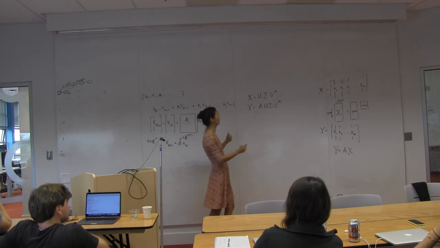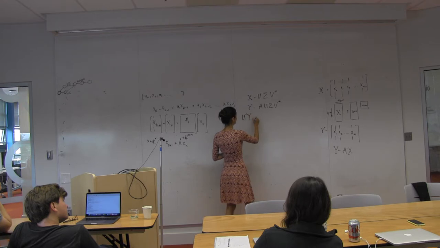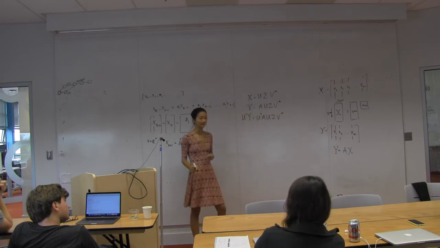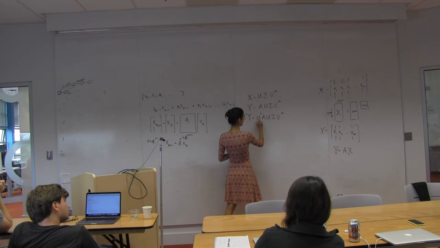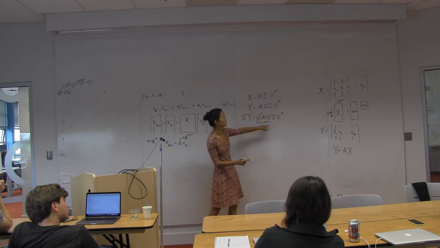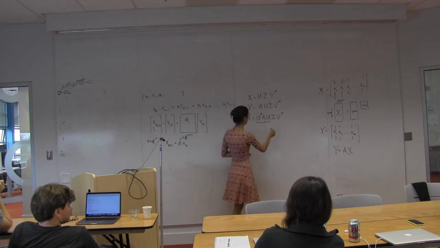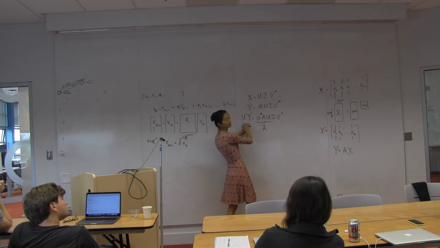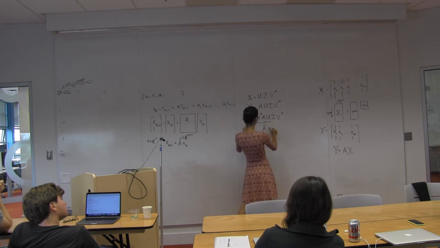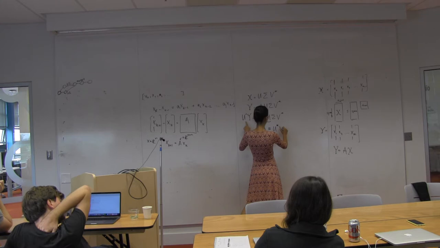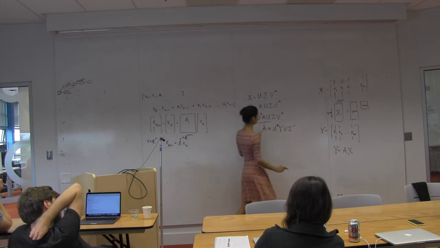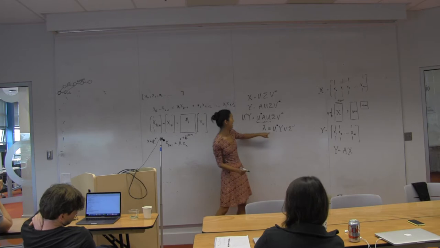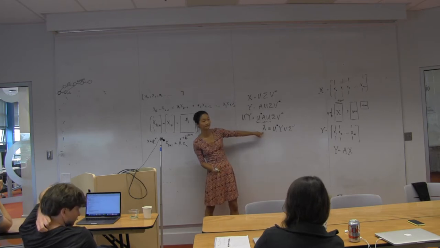I'm going to left multiply by U star. So U star Y equals U star A U Sigma V star. So there's this object here that is starting to come out, which is U star A U. I'm going to call that A tilde. And it's going to equal this stuff moved over here. So A tilde is defined as U star Y V Sigma inverse. So this comes from the data, and these three quantities come from the SVD of X. So I can just go ahead and compute myself an A tilde.